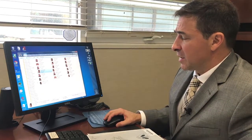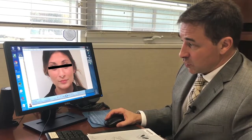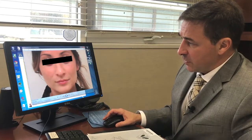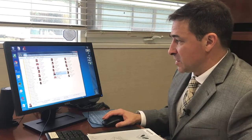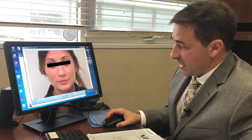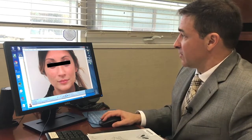Additionally, the patient did not like her nose from the front. She felt that the tip of her nose was too depressed, meaning that when she smiled, it was too droopy, and she didn't like the amorphous shape of the nose. She wanted something that was more defined. So we took her picture from the front, and we put it on the computer, and once again we morph the images, and the morphing shows that the nose now has been elevated and the tip has been somewhat refined. So this was the goal of the surgery.